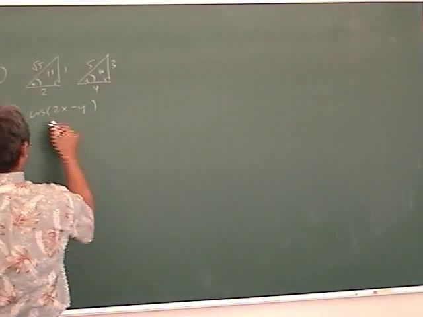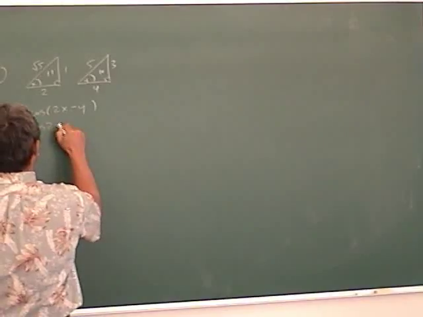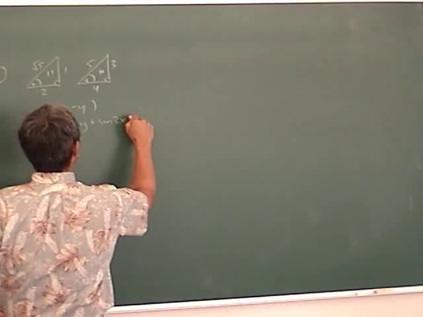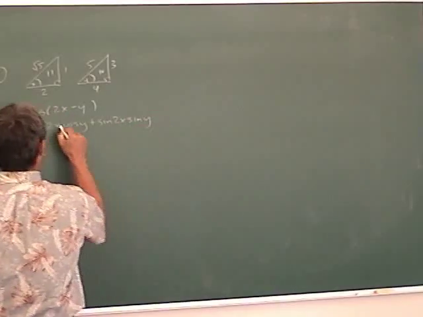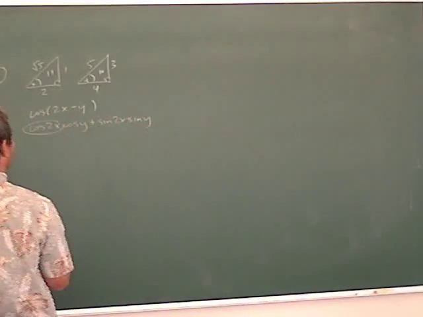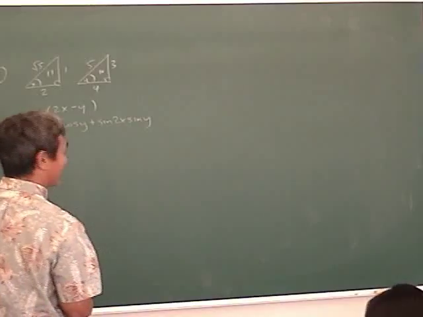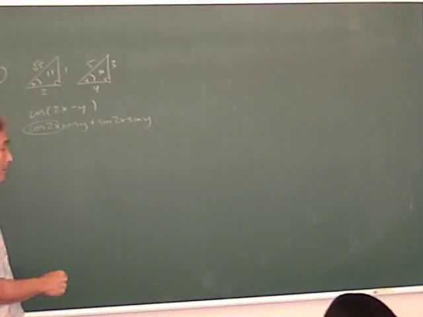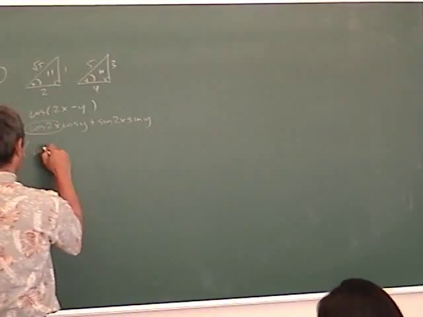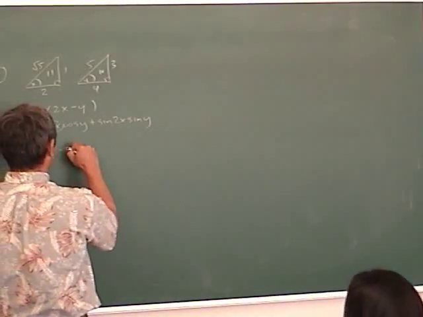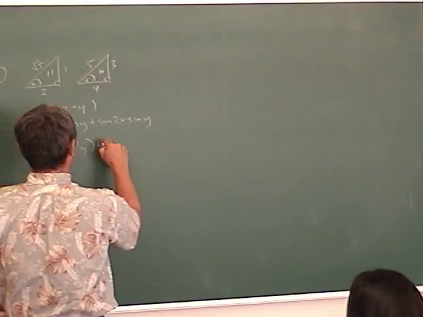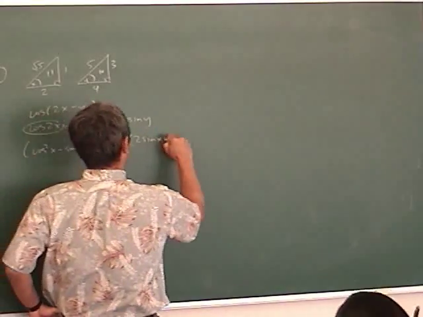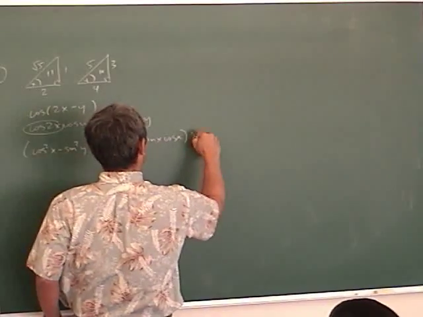Okay, so the identity for this is cosine of the first, cosine of the second, plus sine of the first, sine of the second. And cosine 2x, you got 3 identities. By this time, everybody has their favorite, right? Like my favorite is cosine squared minus sine squared. Well, I don't know about you. And sine 2x, there's only one identity. So I guess that has to be your favorite, right?